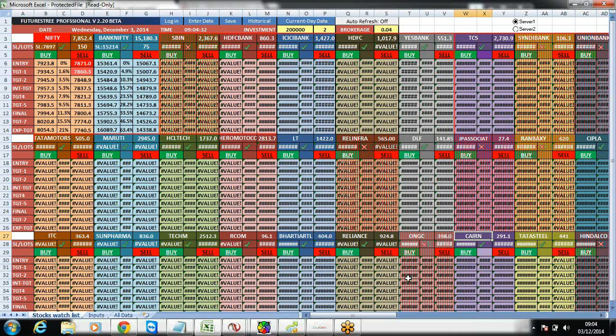In place of CAN, I'll add JSW because that will form a metals pack. ONGC, instead of Reliance, I would like to add JINDALSTEL.